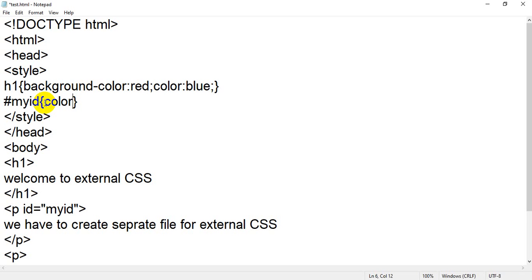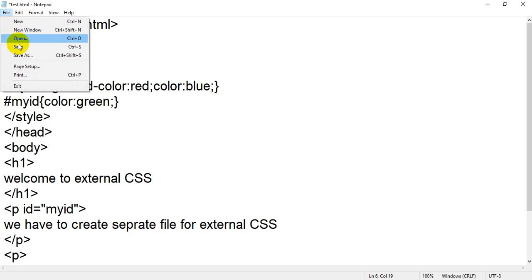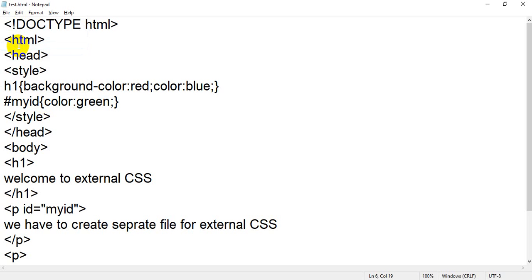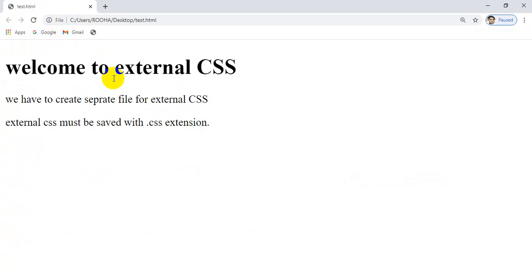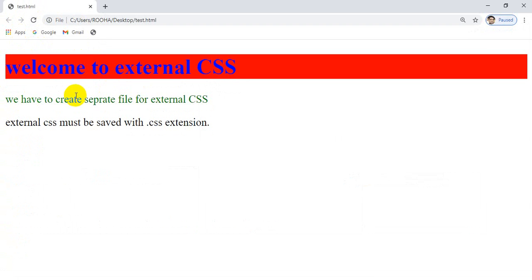This color of the text will be, for example, green. I just want to show what is the output. Flip back to your browser. This is your browser. Now when you refresh, it will show you the effect. See, the background color has been changed to red and the text color is blue, and in the first p we have text color as green, but the second paragraph is normal, that is black. We have not applied any CSS. The default color is black.